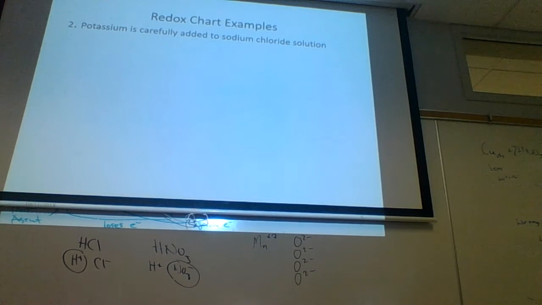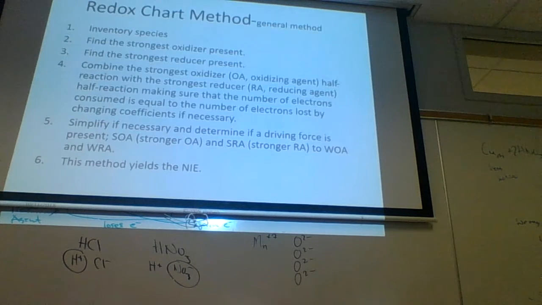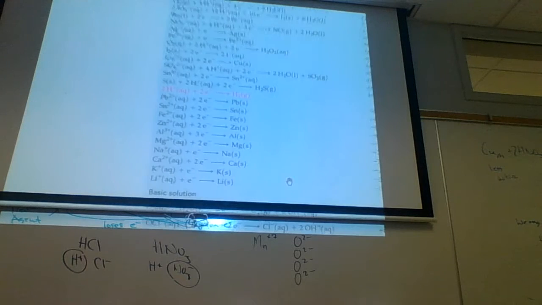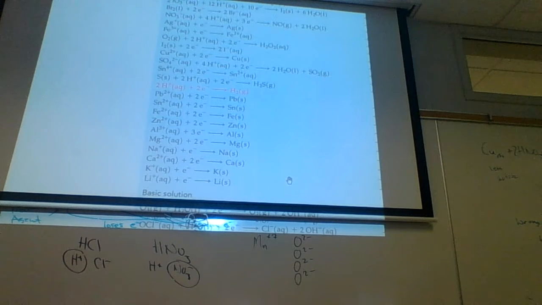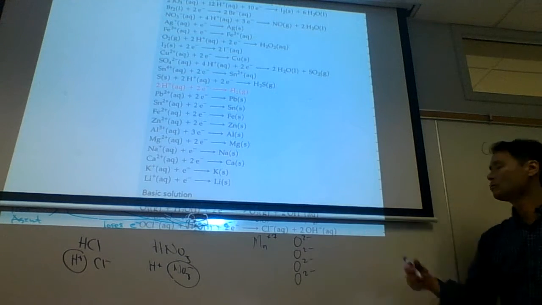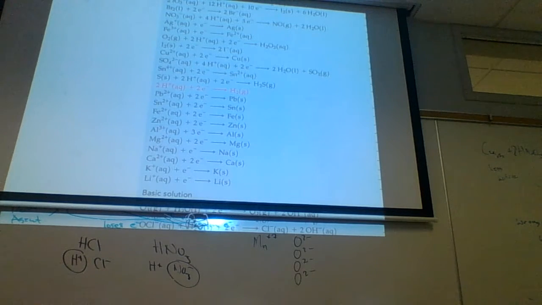This should form KCl and sodium. Okay, then let's compare sodium and potassium. Which one is more active, sodium or potassium? Which one's closer to lithium? Potassium. Potassium's more active. And so we say potassium is more active, and this is less active. Therefore, there's a driving force, right? But this is wrong.